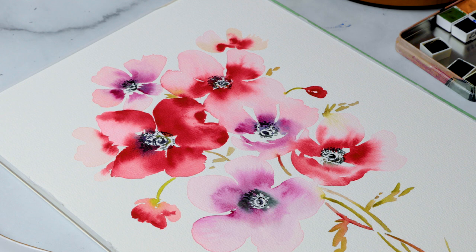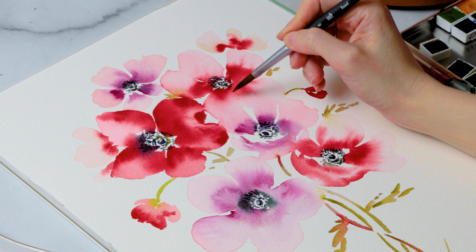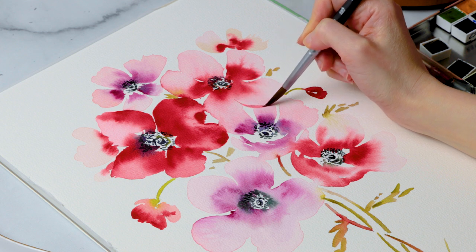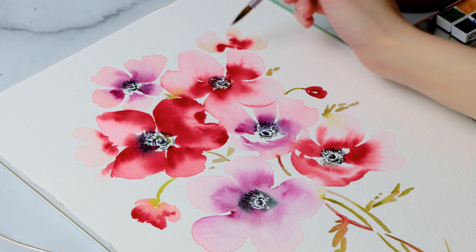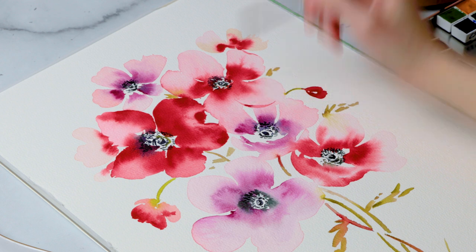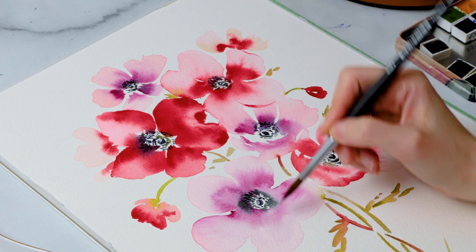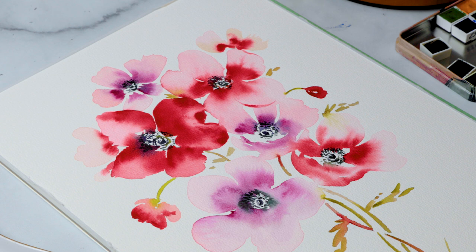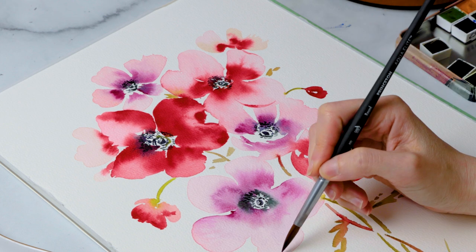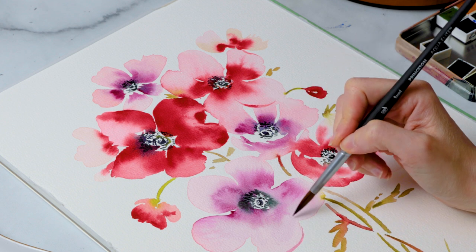We are nearly done. There is just one last detail to give it a finishing touch and make it a bit more professional. Grab your round brush and we're going to outline with a very simple brush stroke on some of the petals — only very selectively. We're not going through every single petal; we'll choose maybe one or two edges here or there. That provides the visual effect of a very subtle fold on some of these petals, making them look three-dimensional, like they're opening up and flowering in preparation for spring.